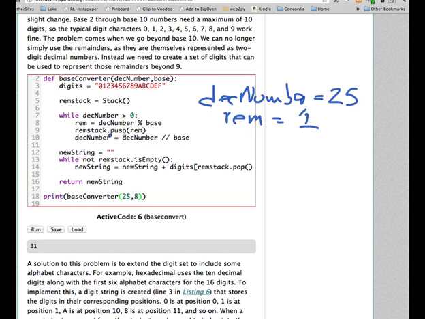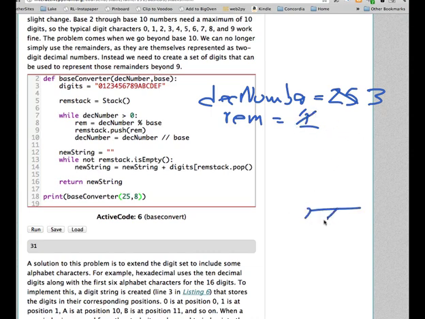Okay, and what do we do with that remainder? We push it on the stack. Now we calculate a new value for decimal number by dividing by the base. 25 divided by 8 gives us a 3. Now 3 divided by 8 is 0 with a remainder of 3.